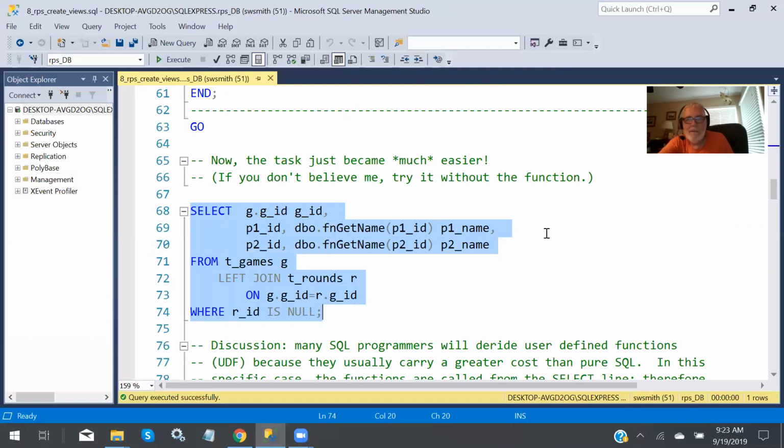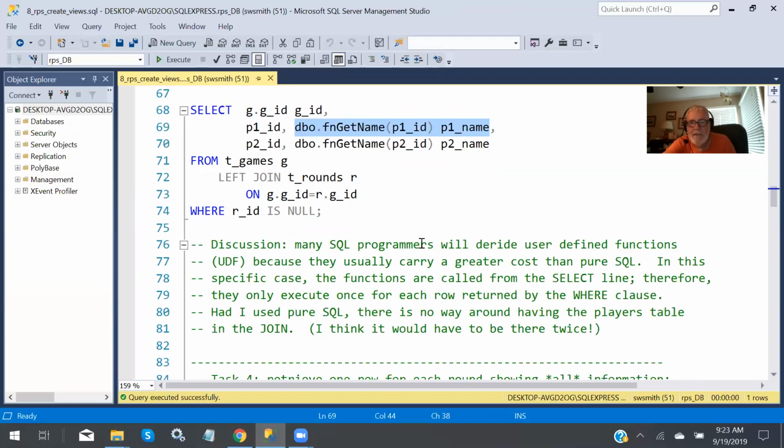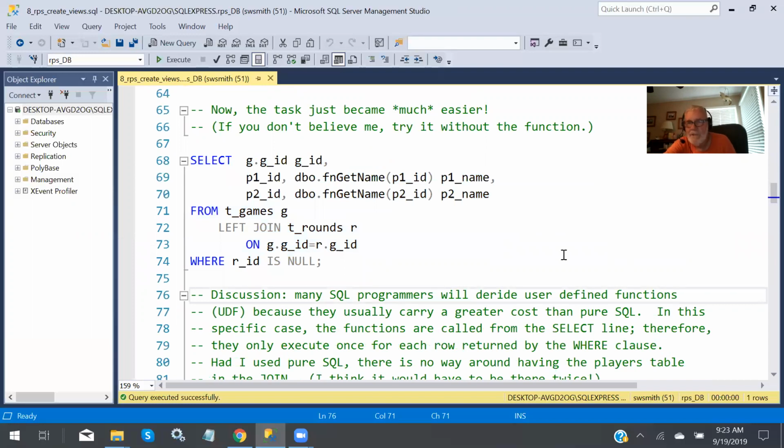Okay, why was this not a bad idea? Because a function call on the select line is probably the best place to have one. Now, in the discussion down here, I'm pointing out that many SQL programmers do not like these user-defined functions. They say they are inefficient, and they definitely can be. This particular one is on the select line. Since it's on the select line, it will get called exactly twice.